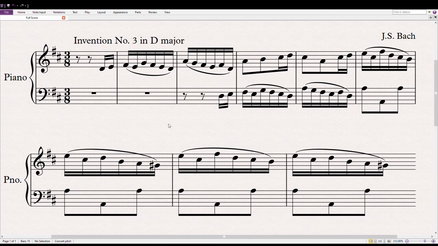Right? So the main reason we use a key signature is to really simplify the notation for us, so we don't have all sorts of sharps all over the place to read. But it also really gives us as a performer a lot of information. So by seeing these 2 sharps here, I immediately have a sense of what keys I could possibly be in. In this case I'm in D major.